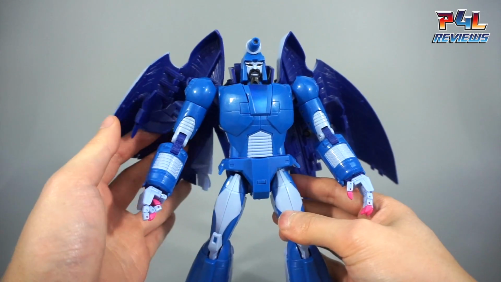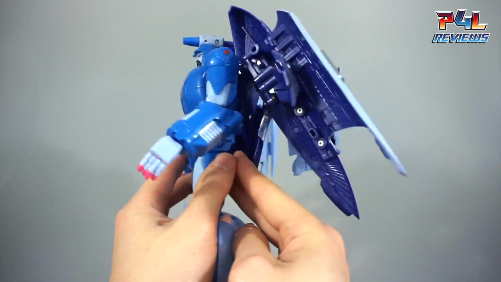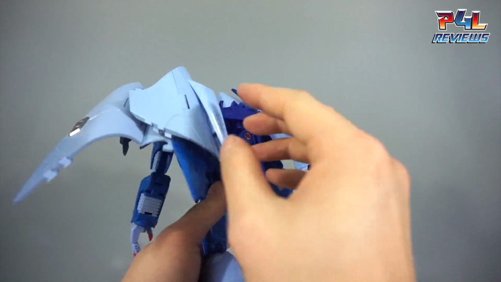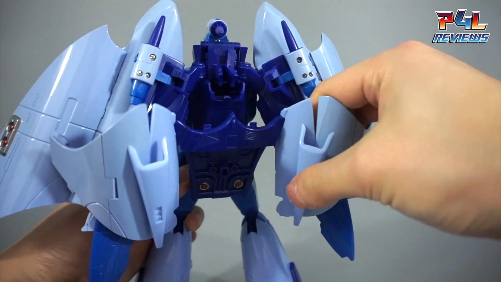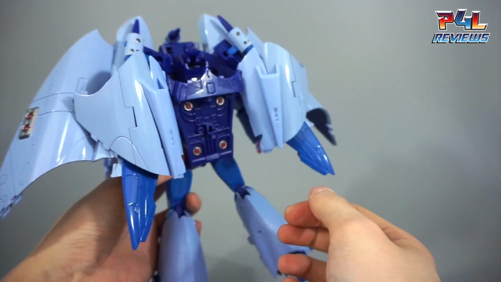Let's see what else. I think that's pretty much it for articulation. Nothing really on the back. If you want, those pieces that you folded out or pulled out, you can push those back in for a little bit more storage.